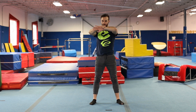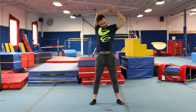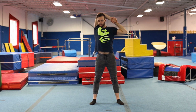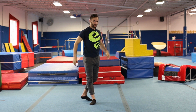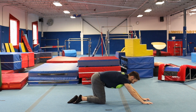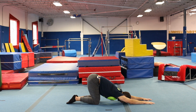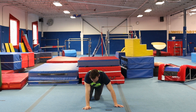Afterwards, take your wrist like so, put your elbow behind, and push backward. And do the other one. Then what we're going to do is child's pose. So we will go to our knees, our hands in, forward, and press our shoulders down to the ground. Afterwards, we will lie down on our back like so.